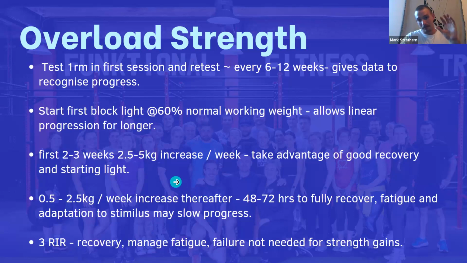So what I would recommend, start the program at 60% of normal working weight. The first 2 to 3 weeks, we're going to be able to see a quick increase in strength from there. So we're going to be able to push around about 2.5 to 5 kg each week in the lifts. I would say that you could push for 2.5 to 5 kg each session as well. So it doesn't just have to be each week.